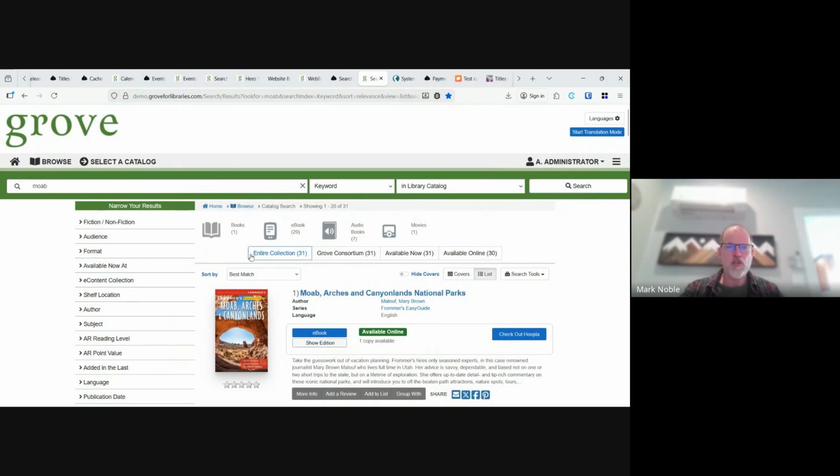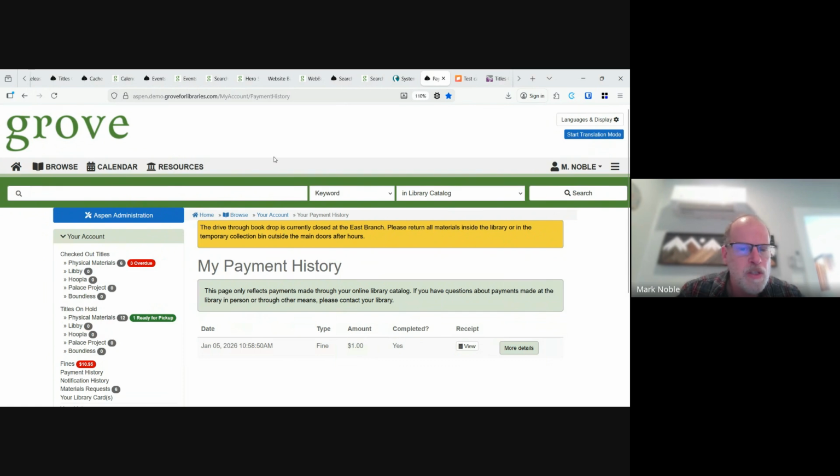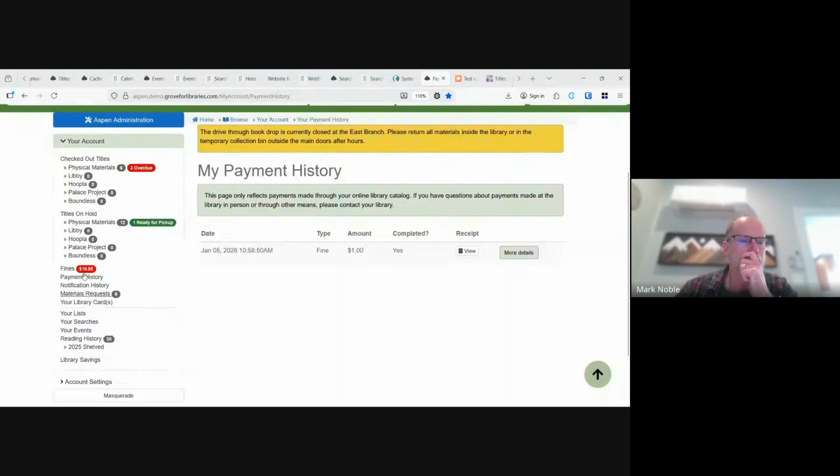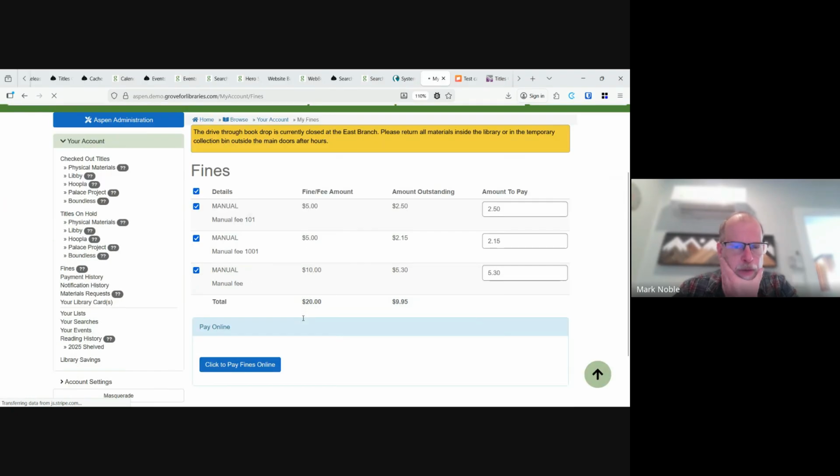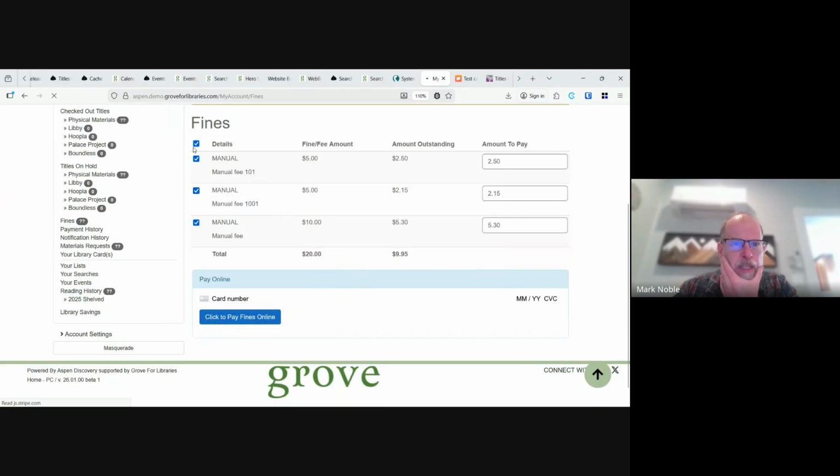And then some more Stripe updates, again from Orange County. So Orange County is using Stripe, so for anybody else using Stripe, this will work. Let's go to my fines. We're going to hope I can remember the test card. So we're going to just pay $1 on this last one.